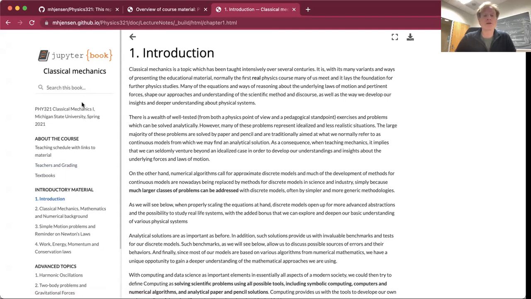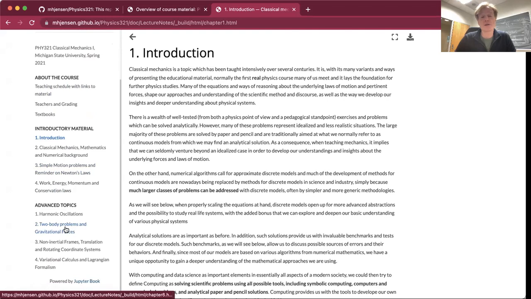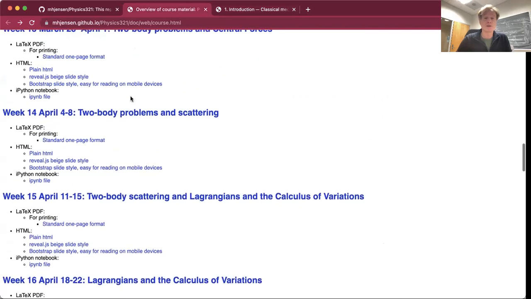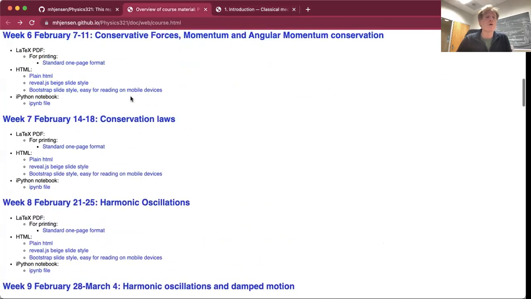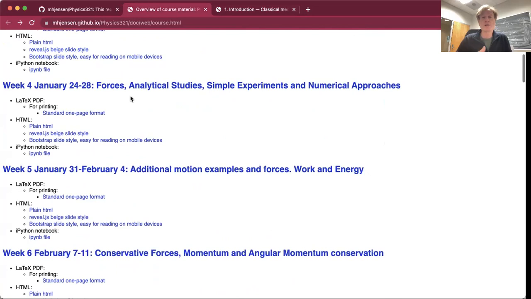And you can search all the different chapters. It contains the teaching schedule and the various chapters and topics which we will cover during the semester. So it means that the weekly material, which you find in the link here at this specific place, all this material has been collected and extended upon with a little bit more text as a Jupyter book here.